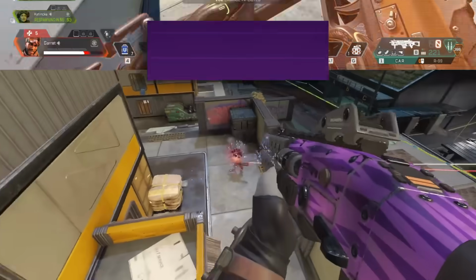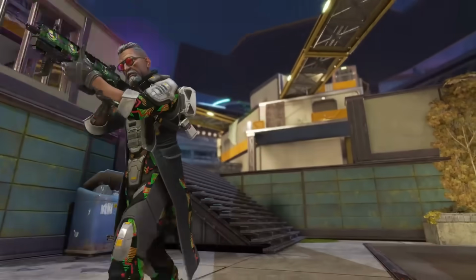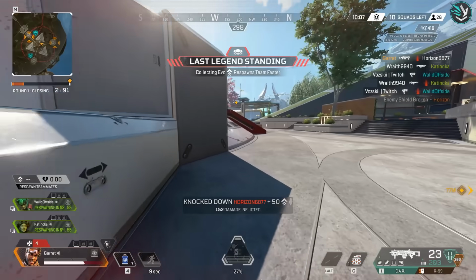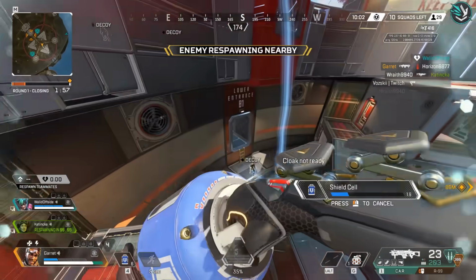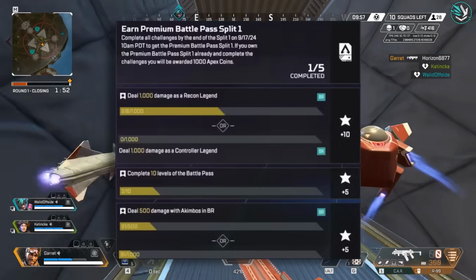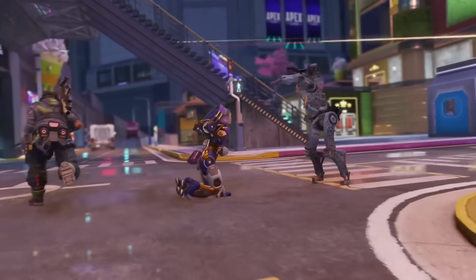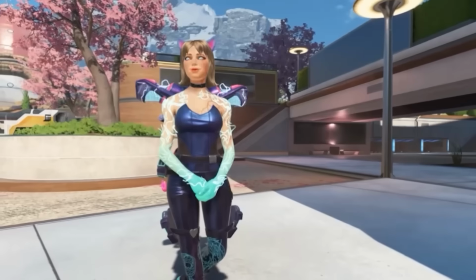If you completed that, you could buy the Season 23 Battle Pass, and if you completed that, you could keep going forever. So essentially, you could give yourself a free reward avalanche. The rewards would just keep coming off of this one reward. This allowed the dedicated players to prosper, and luckily the challenges to get the free battle pass were pretty simple, like deal 1000 damage as a recon legend, complete 10 levels of the battle pass, deal 500 damage with akimbos, stuff like that.